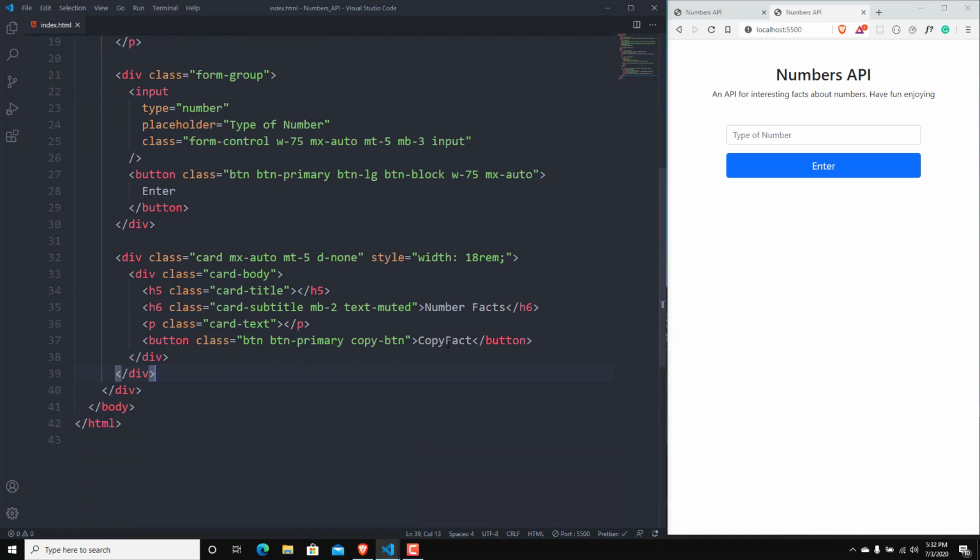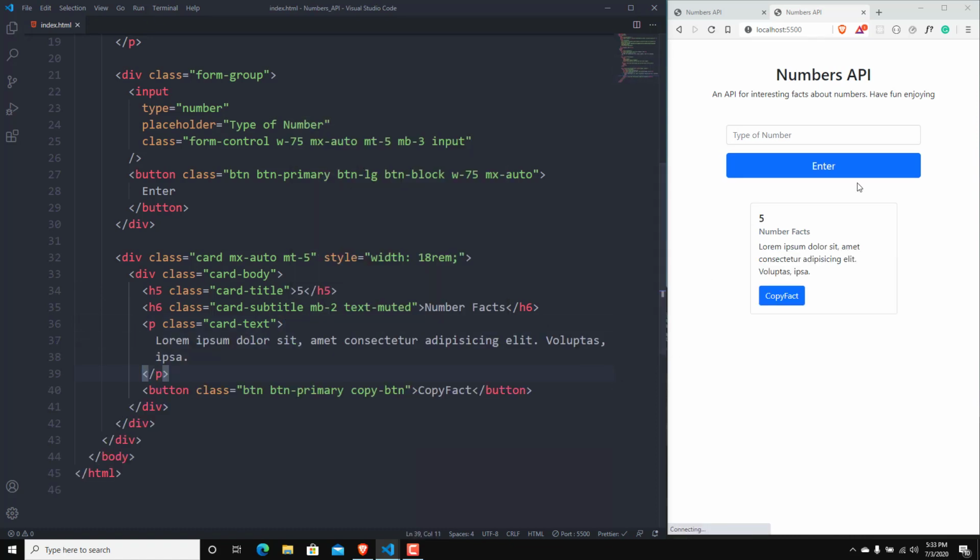Now if you see, this is not working because we have display none set by default. So we'll get rid of that, and if you see, what do we have? We have something like that, and then we can have a number. I just kept it empty because we're going to automate this in JavaScript. And in the p tag, we can just say lorem 10 to have some text. This is how the dummy data, or just a dummy fact, is going to look.